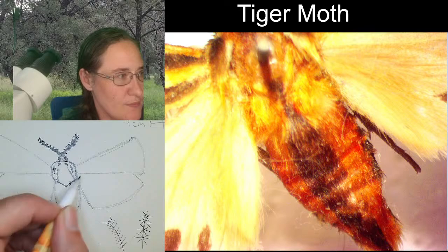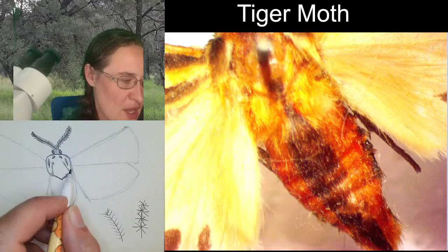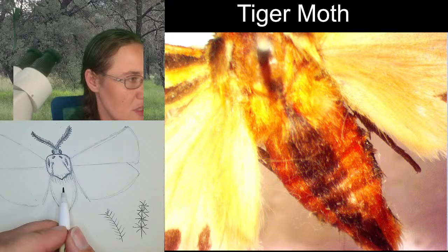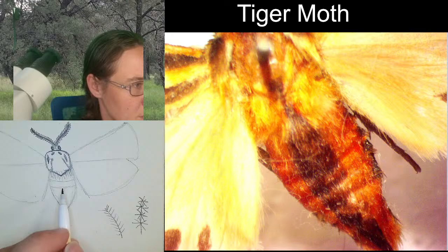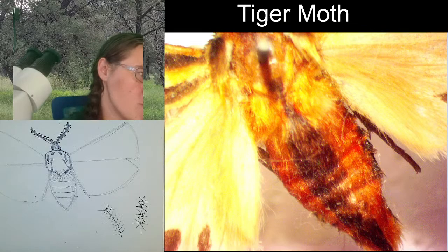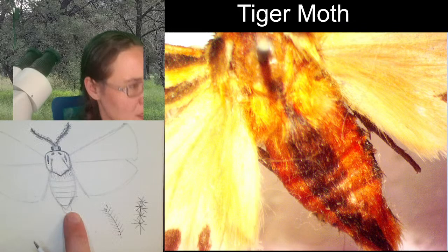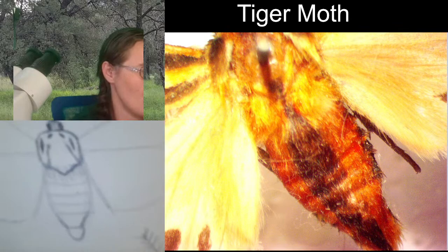So what we're going to do is we already have an outline of how long we want it to be, so I want to subdivide it into the segments, and then we're going to darken some of these lines. So let's see. I'm going to lightly add some of this fluff here first. There we go. One. Two. Three. Four. One, two, three, four. Five is mostly triangular. Five like this. And then I'm seeing six, instead of it being so pointed, is more flat and round. More like this, and then it poofs out from there. So that's how I'm going to subdivide my abdomen.